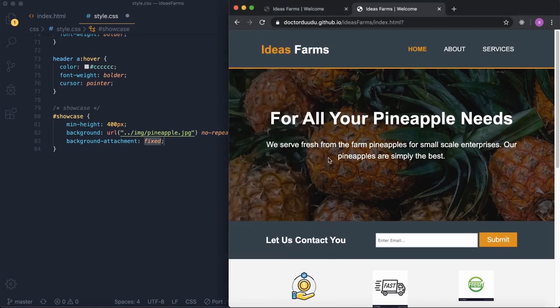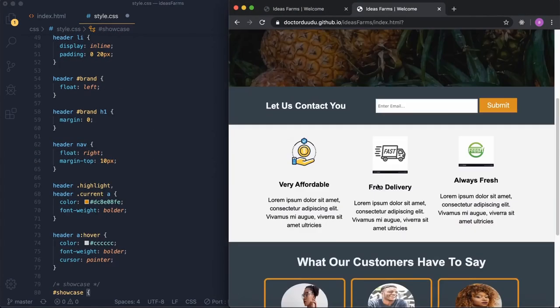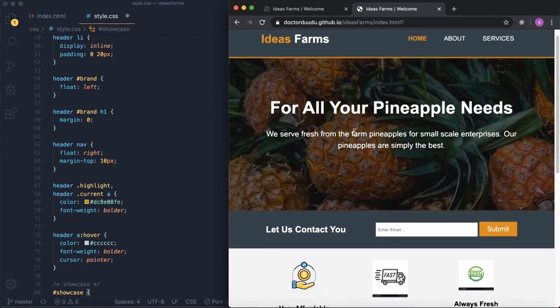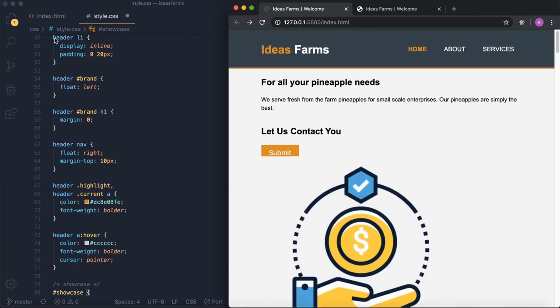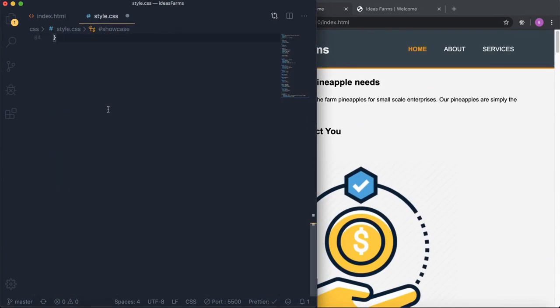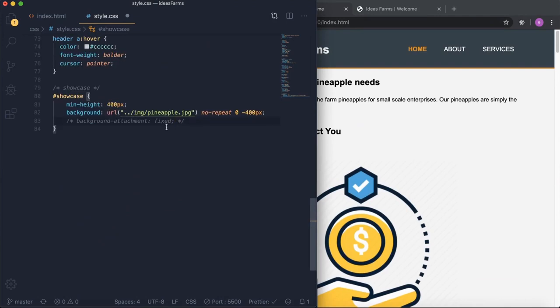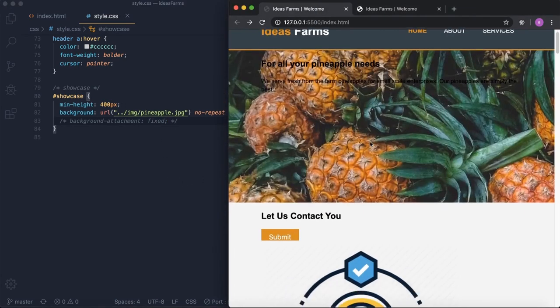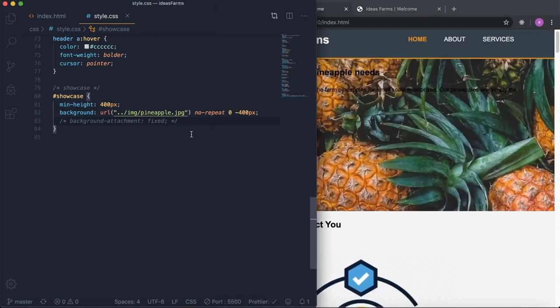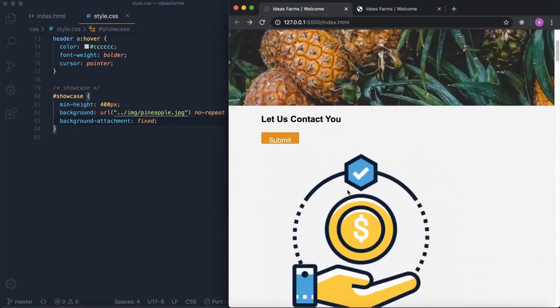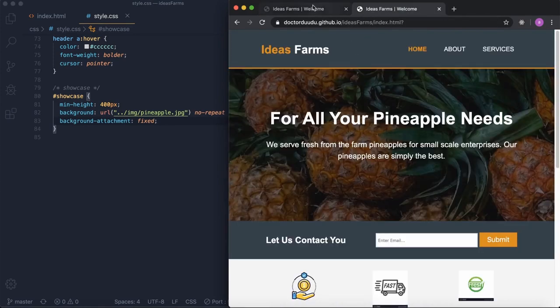So without the background attachment being fixed, if you look here, when we scroll, this is our project. See that when we scroll, the image is fixed and the text is moving over it, and we get to see the other parts of the image. But in our project over here, let me comment out the background attachment. And the shortcut for commenting out is Command plus forward slash, or on Windows it will be Control plus forward slash. All right, so this is our image. When we scroll, you realize that the image is scrolling with the page. It doesn't stay fixed. But when we add the background attachment, we uncomment this one and then we save. Now, when I scroll, you see that we get to see the other parts of the image.